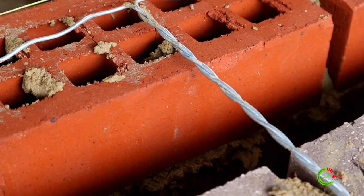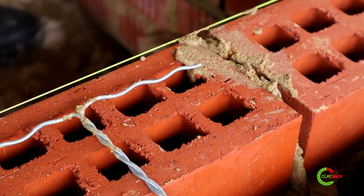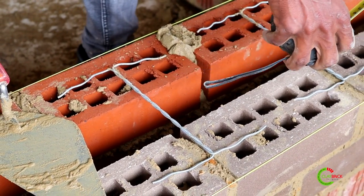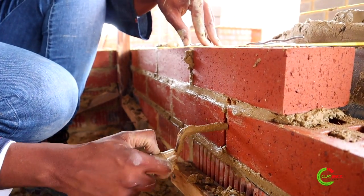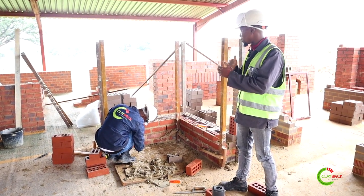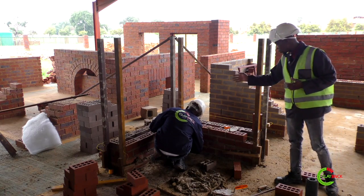The purpose of the wall ties: we have a 110 millimeter thick wall on this side and another 110 millimeter thick wall on the other side. This side won't be plastered as it's face brick, but this side might be plastered internally, so you need to tie them together to make sure the wall is stable and strong. You need to make sure that your weep holes are clean with no mortar, because as you build upward the mortar will dry and you won't be able to clean. Clean every five courses to keep your weep holes always clear.